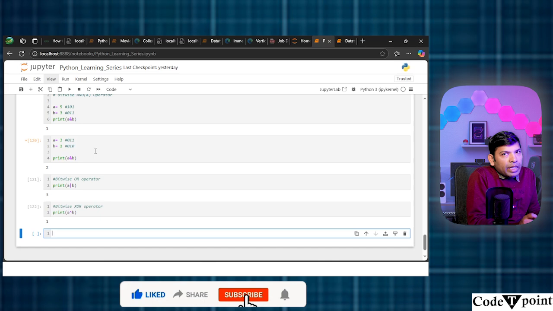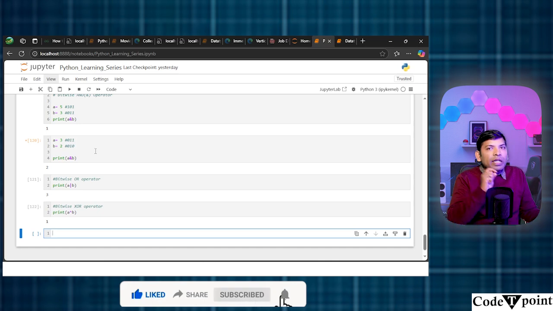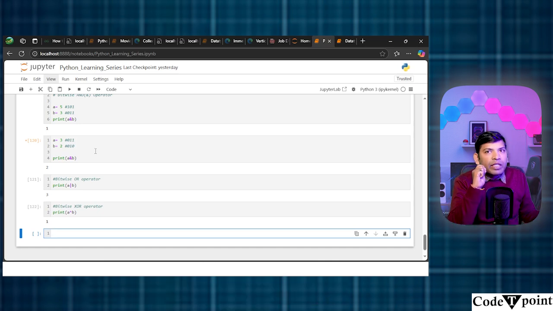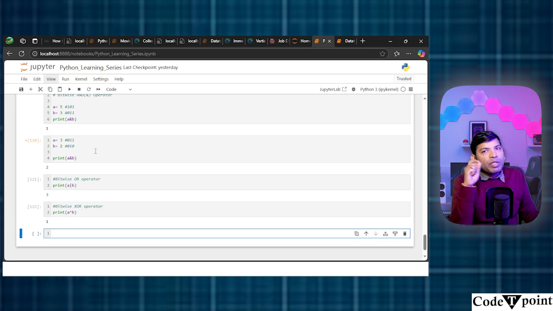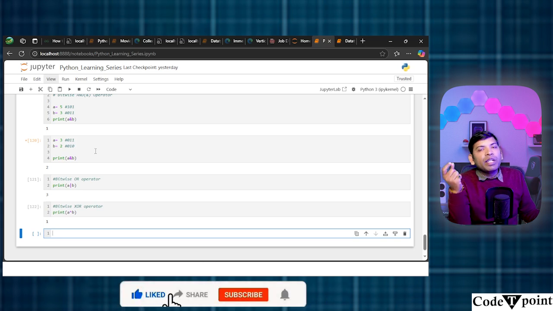So please understand that in the bitwise XOR part, if the bits are different, it will be 1. Sorry, if the bits are different, it will be 0. If the bits are different, it will be 1 for OR cases, and for XOR cases, it will be 0.